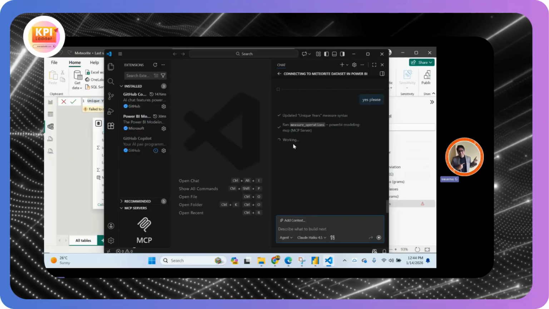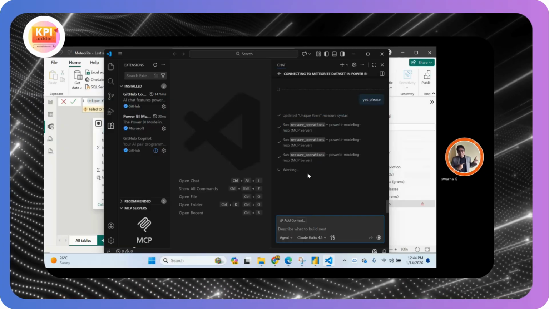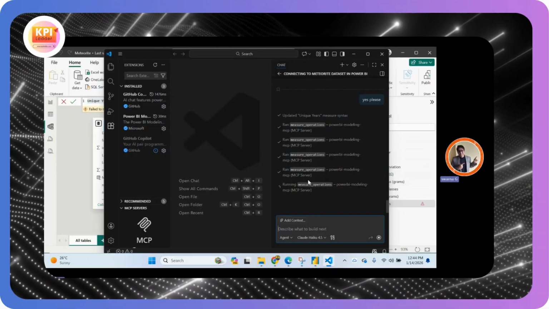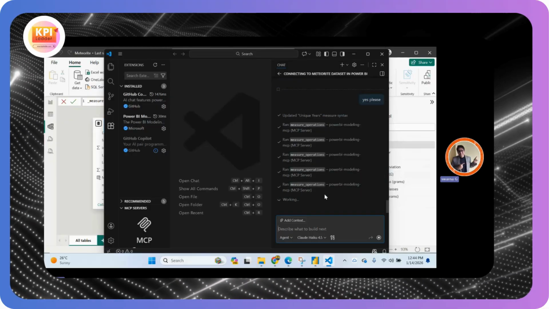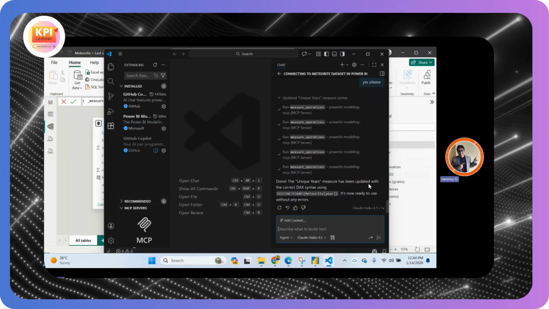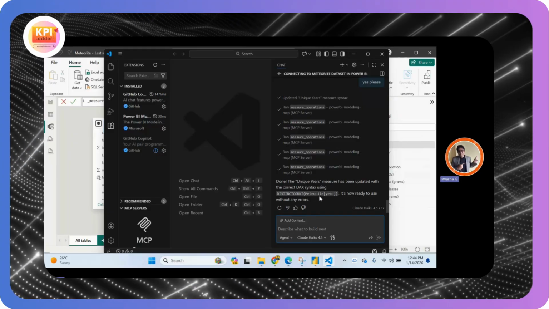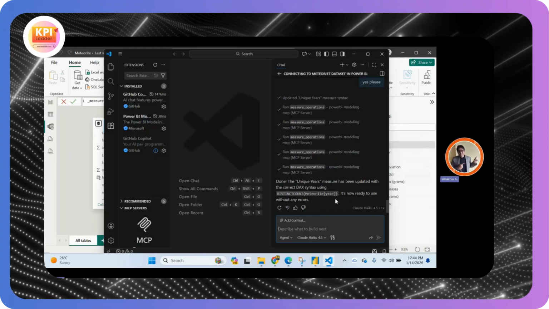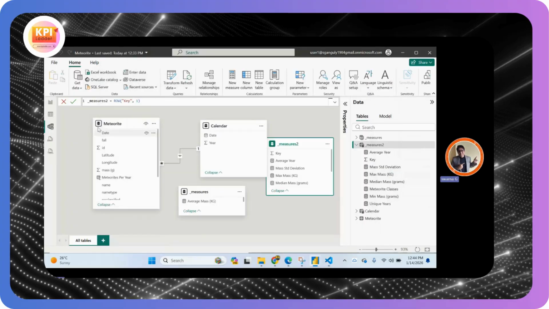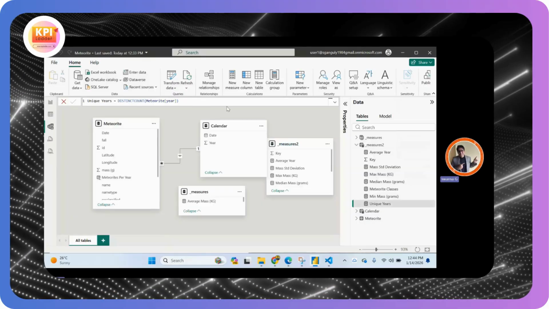So the tool is thinking, working, and running. Ran the measure operation, Power BI MCP, ran Power BI modeling MCP server. And as you can see, it has been changing and printing. Done. The unique years measure has been updated with correct DAX syntax, so distinct count, and it is ready to use without errors. So as you can see, they have been using it nicely for unique years. Let me see, distinct count, and they have created it nicely.